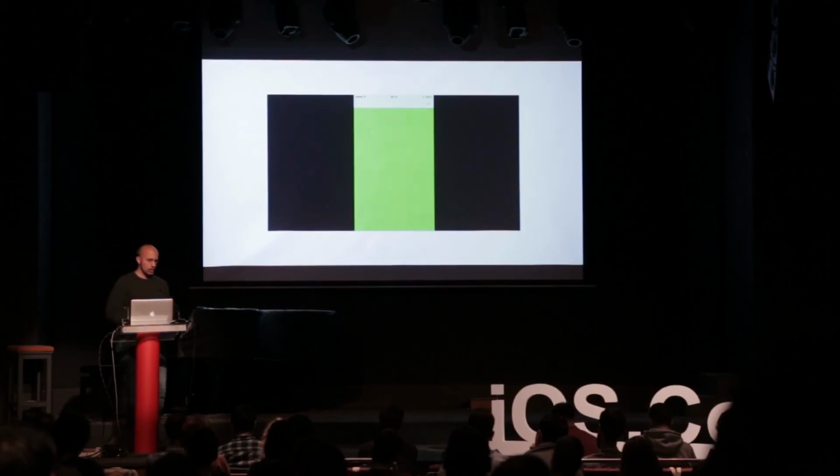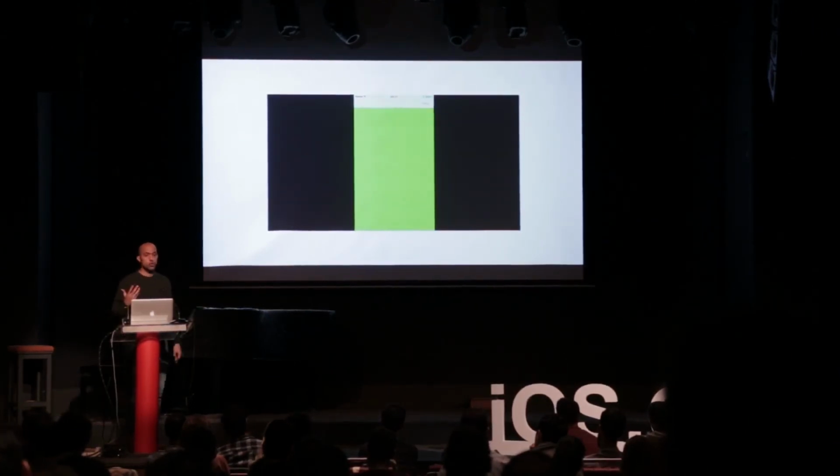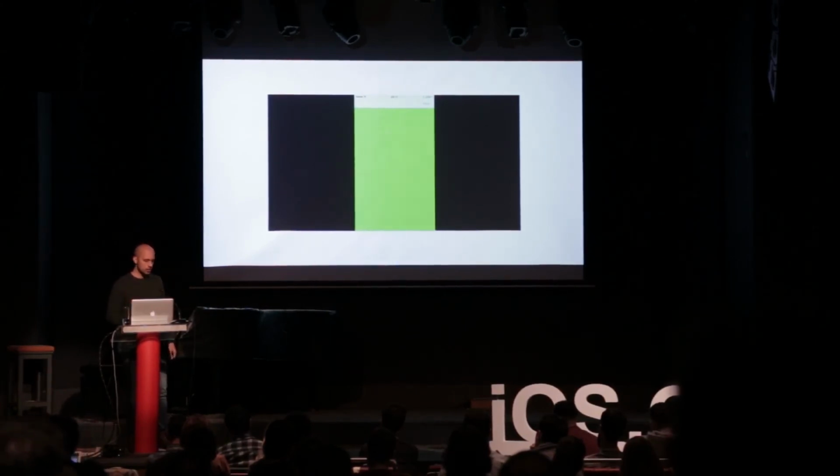So this is one example where I've actually tapped the next button twice, and you can see how it quickly went back. Let me do this again. So this is an app that will show you what it feels like from a user's point of view when there's something wrong with your CPU, with how you process data. And it's a simple navigation.